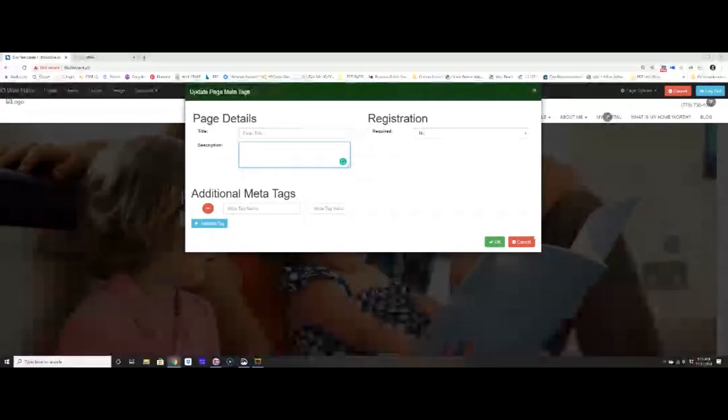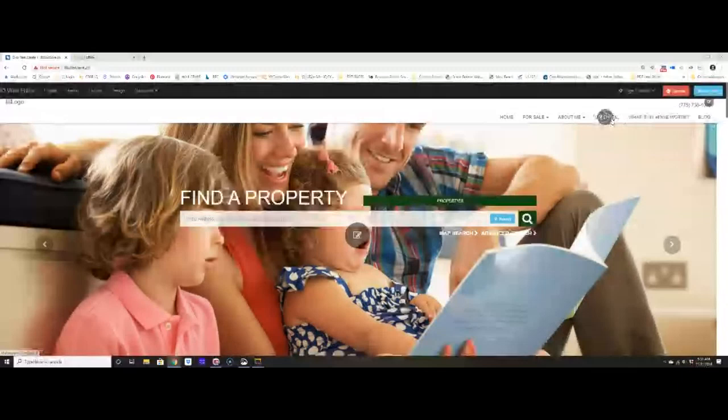Cool. So underneath that, to get there again, we went to page options and then metadata, meta tags. There's also the ability to create your own pages within the system. So you get a really nice home page. Everybody gets a what's my home worth. Everybody gets a landing page for my portal and an about me section.